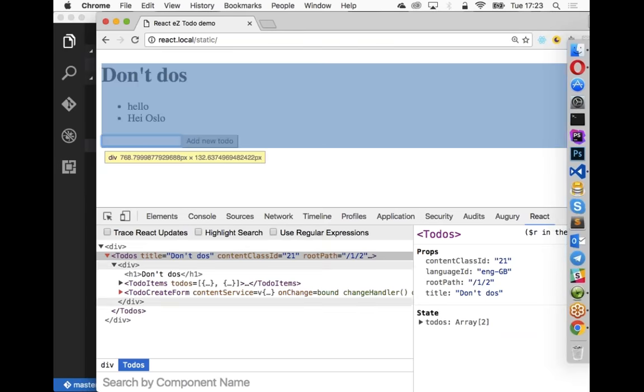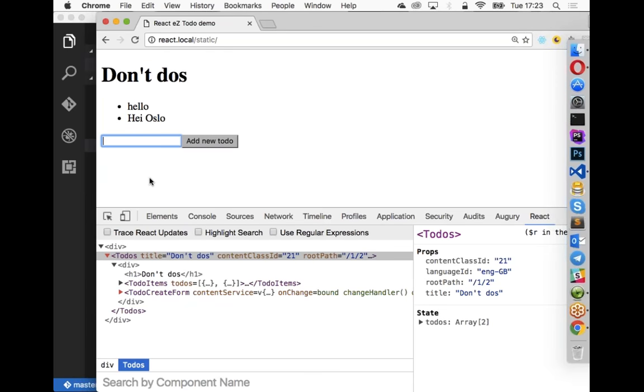Then the state of the whole application, because the application root is here. If I add another one, let's say, please work, well, then it obviously won't work. Well, it did. Yeah, but anyway, then you can see that I added work here, and it's added to the state. This is quite simple, but the idea is that you don't worry about how the state is managed or whether I need to add a new list item. You simply let React take care of this part. So this is mostly now about the UI.